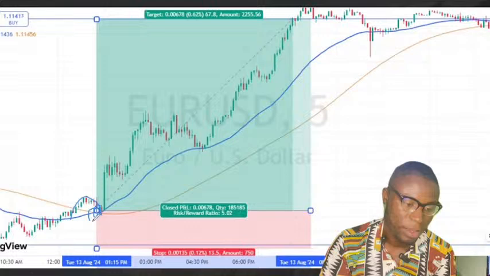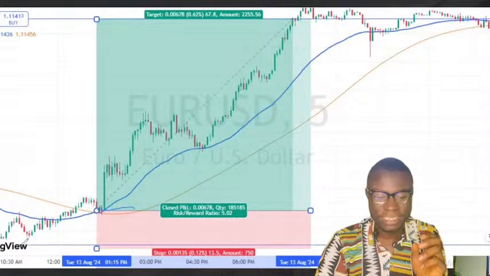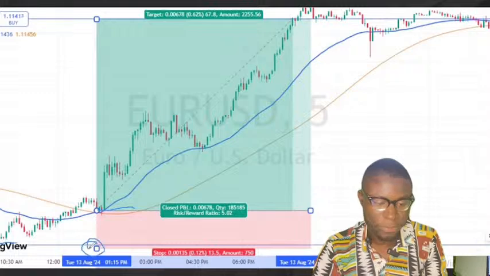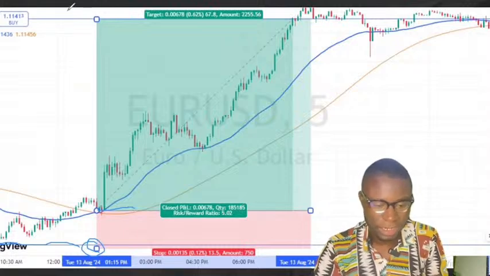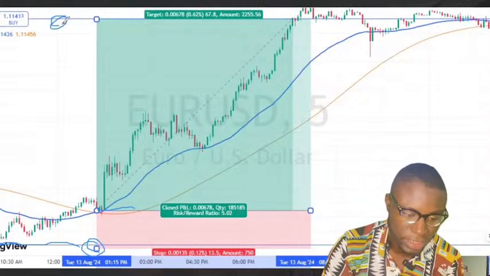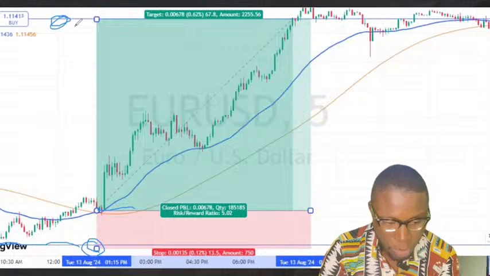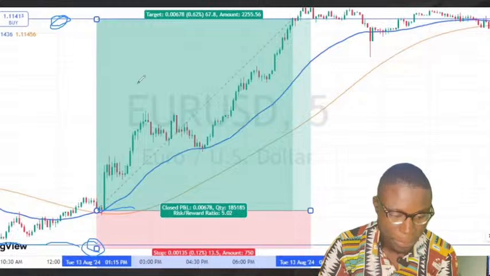So you got the crossover, and so you take your trade here, then look at the left, you see the low, that's where you place your stop loss. So this is my stop loss, I placed it right there and targeted a 5 risk reward ratio. Alright, because it's a line here, I was on a high time frame. I looked at it, that's why I targeted here. I placed my target here. I was trailing the stop with my moving average.